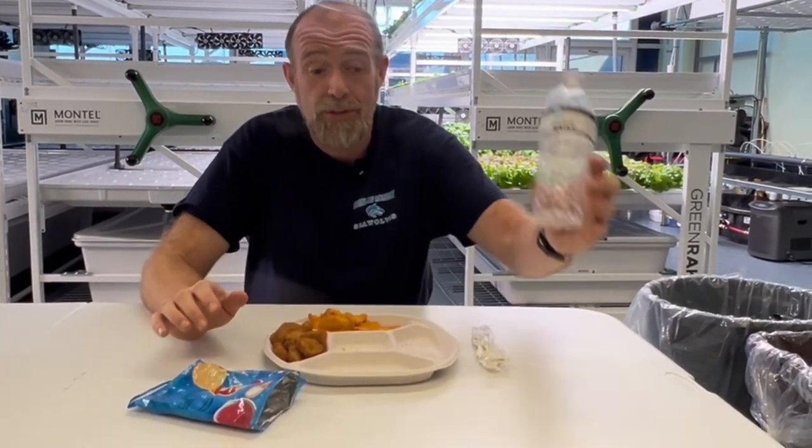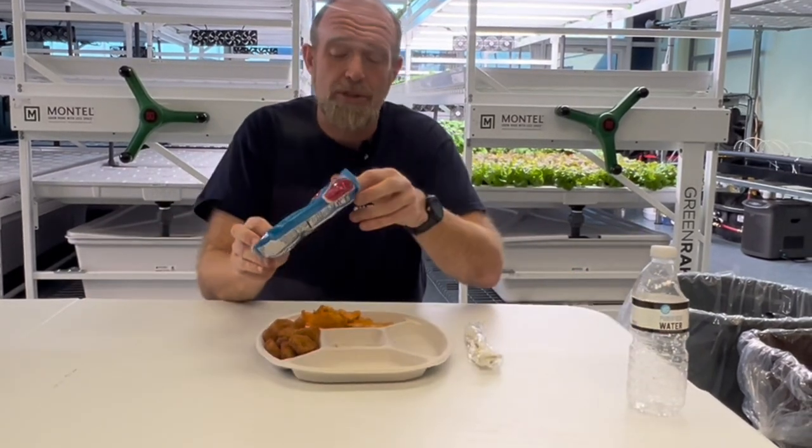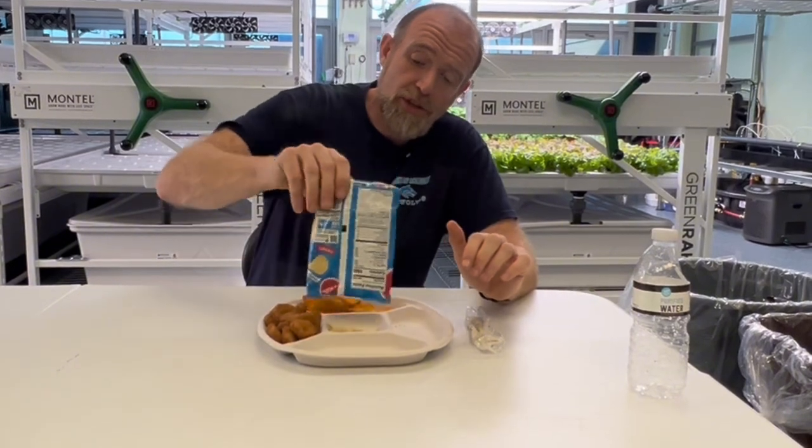So you're in the cafeteria, you're seated, you want to get rid of your trash. The first thing you're going to do is sort. You're going to sort what you have. So this is hard plastic. The chips, there's probably going to be some chips left. The bag is soft plastic. So just make sure there's no chips because the chips are compostable and we don't want the chips in the soft plastic bin. So we have the chip bag.